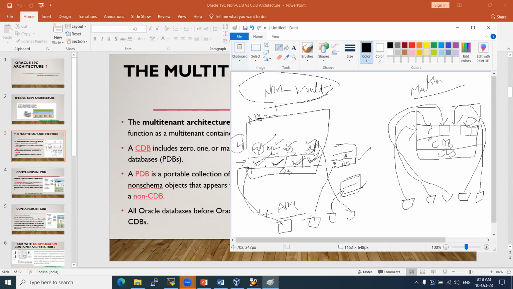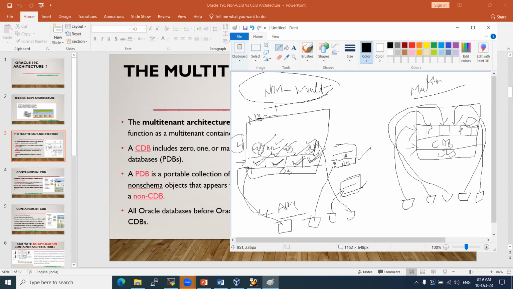So to maintain, if you want to do some patching operations, only at the CDB level are we going to apply the patch. One time patch we are going to apply for all the 6 databases. But in case of here, this is a different Oracle home, this is a different Oracle home, different, different. All these 4 Oracle homes, we need to apply the patch 4 times. This is a simple scenario. If the customer is having hundreds of databases, how are we going to do it? 100 times the same patch we are going to apply.